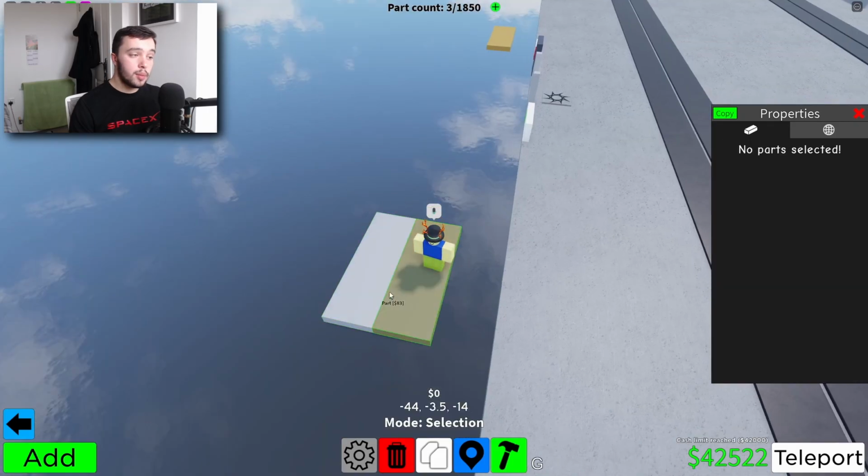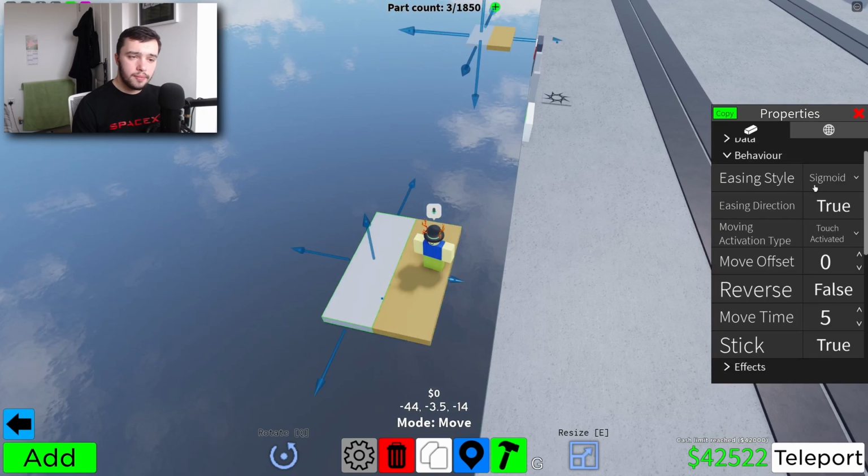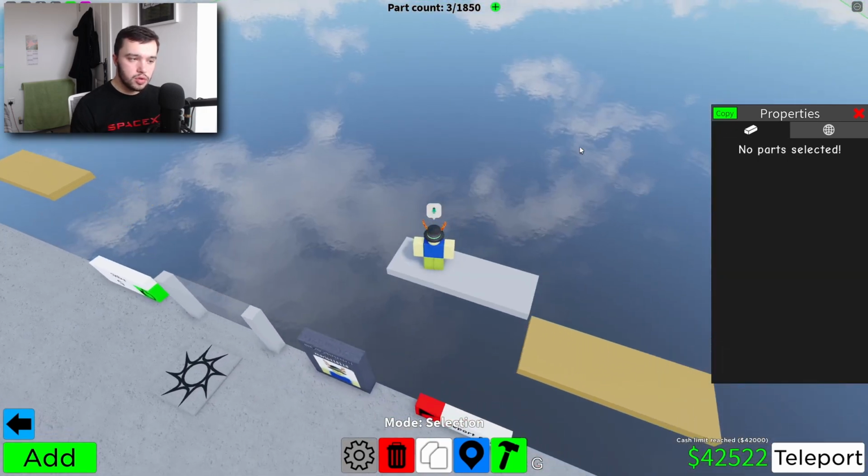And there you go. So that's the first thing that I've added to a moving part, the ability to step onto a moving part and have it activate when you touch it. Pretty useful. Now by default it starts at its starting point, but if you change it to exponential or something, you'll notice when I stand on it, it goes really fast and then slows down. Maybe you want the opposite. Maybe you want it to start slow and then become fast, right?